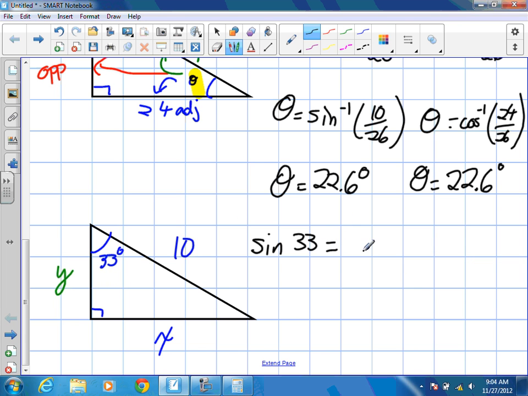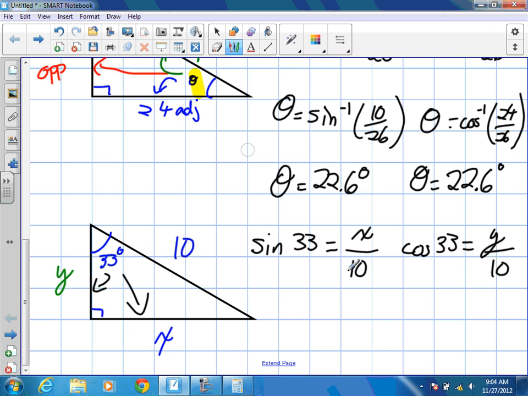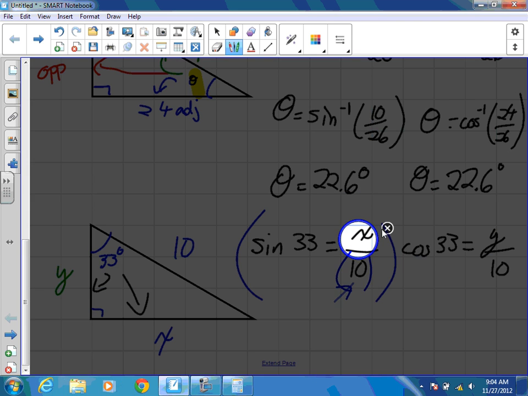Because it's opposite, it would be the x over the hypotenuse, which is 10. Or in the other case, cos 33 is equal to what over 10? Why? Because it's looking for the adjacent side over the hypotenuse. So when we set them up using the exact same angle, we're actually going to solve for different sides of the triangle. Now, you guys are used to also doing it when the variable's on the bottom. It's the same idea as tangent, just an extra step. So we're just going to focus on this for now.